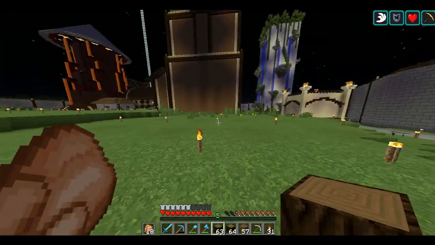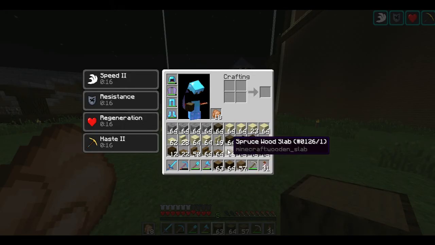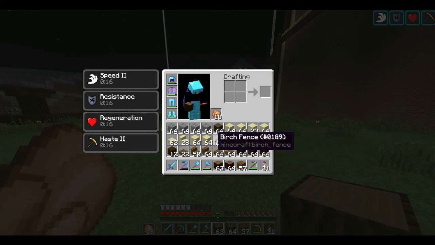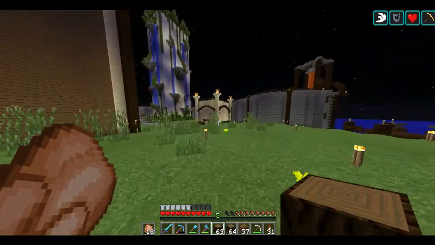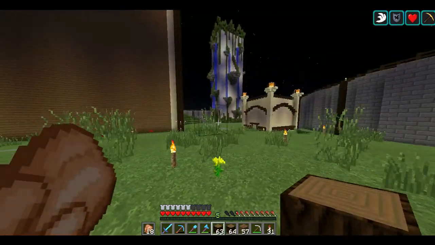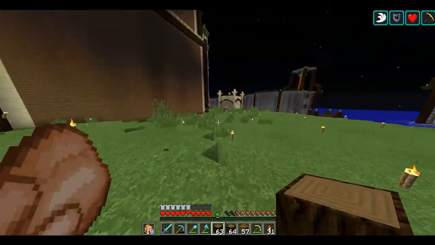I'll be honest, I'm having kind of a hard time trying to figure out where to put this thing. I have a block palette: spruce wood and planks as well, and some dark oak maybe, birch fences, sandstone, and smooth stone bricks. To kind of mix up the style between that building and that one, and have sort of an ancient Egyptian temple style build.